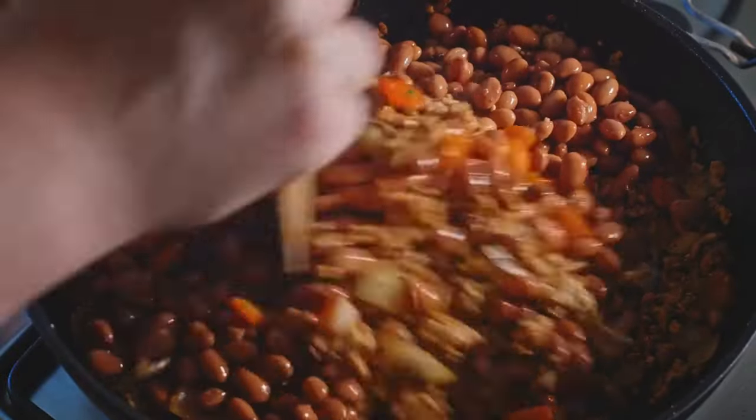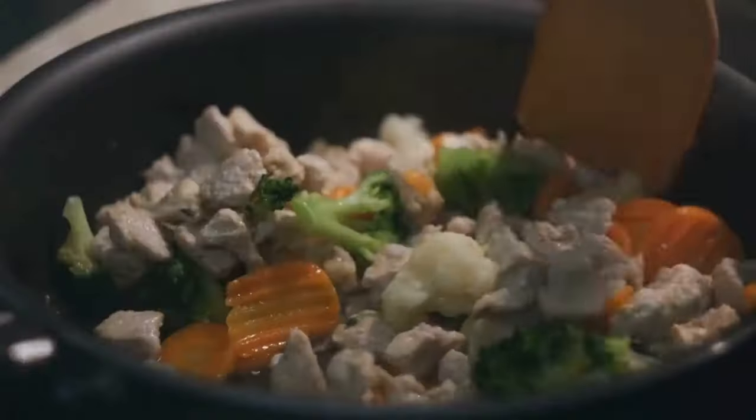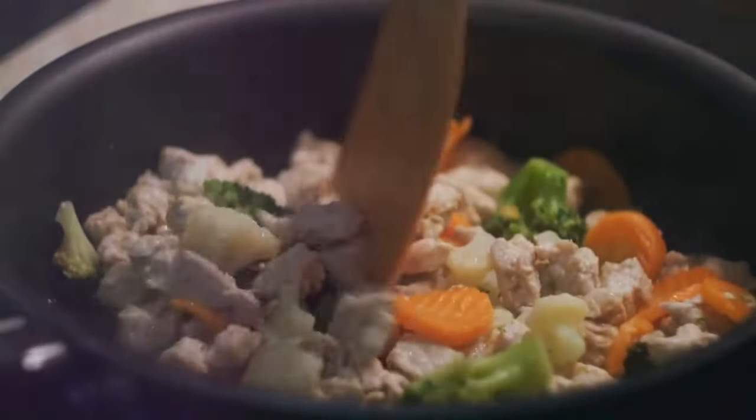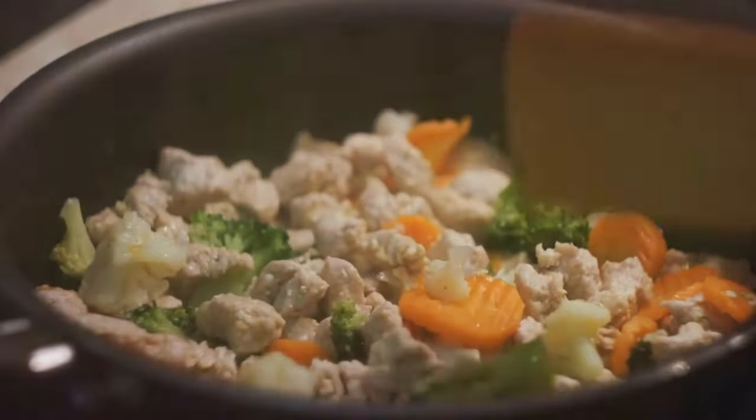Moving on, we've got a spicy twist with our turkey and black bean stir fry. This high protein medley is not only a taste sensation, but also a muscle recovery champ. Add a dash of color and a vitamin boost with some bell peppers, and you're all set.